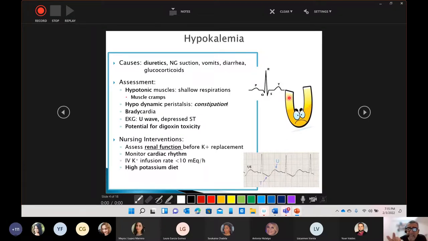But the tablet is enteric coated. Enteric coated tablets from pharmacology are tablets that are covered by a layer that is not dissolved until it reaches the intestine. And this way protects the esophagus and the stomach from the contact with the potassium that is irritant to those tissues. And the question was, do you crush the tablet of potassium? No, you cannot crush the tablet of potassium because it's enteric coated, and the enteric coated tablet like Ecotrin, enteric coated aspirin, or potassium cannot be crushed, because then you destroy the purpose of having that.